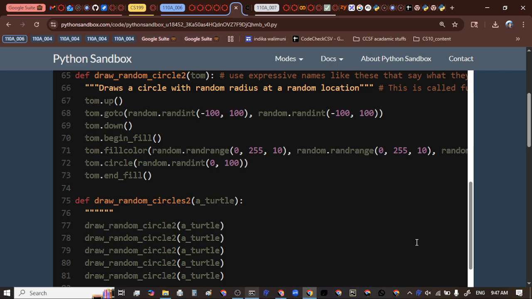35 is the function definition of main. 27 is the function definition of draw random circle. But there's something missing here that you see over here. What is it? It's a syntax notation that you are missing. The name should match? Main is main always, but there's a syntax component missing here. The two dots, the colon, right? Okay, thank you.